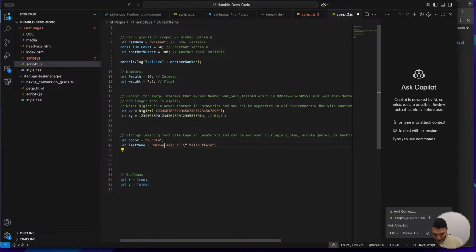A backslash basically just escapes. It tells the interpreter that the next symbol you're going to see, you should not see as the start of a new string or the end of the string or whatever. Just read it as the character itself.